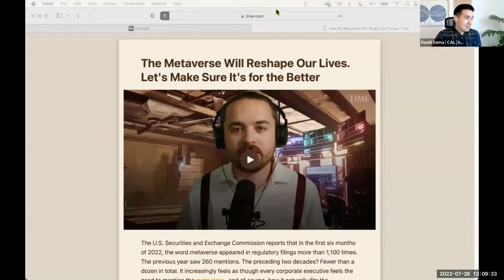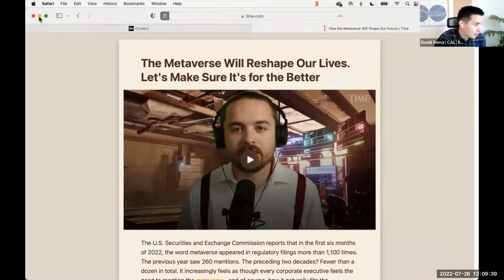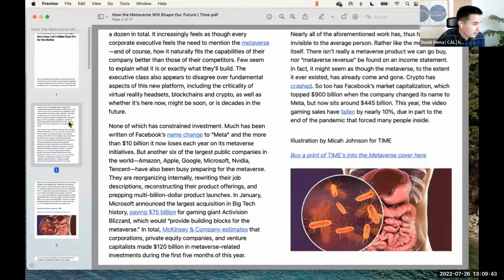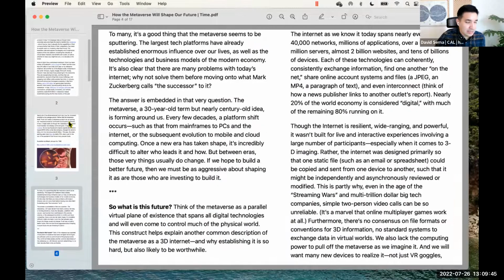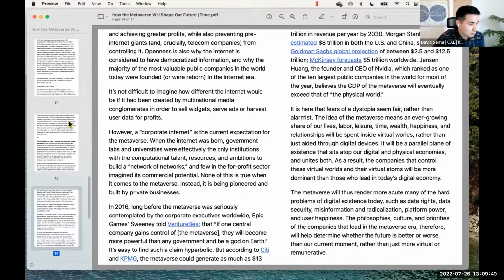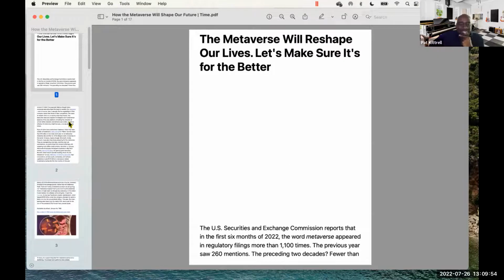So I did manage to get my PDF now. So thank you. As you can see here, remember I went ahead and saved the PDF by going to File and then Export as PDF. I can go ahead and show you what that looks like. It created a 17-page document, as you can see here. None of the ads, but it does have the illustrations here. So you can see that PDF on the screen. So really quite simple to use, and very clean. You can upload this PDF directly to Blackboard as well.